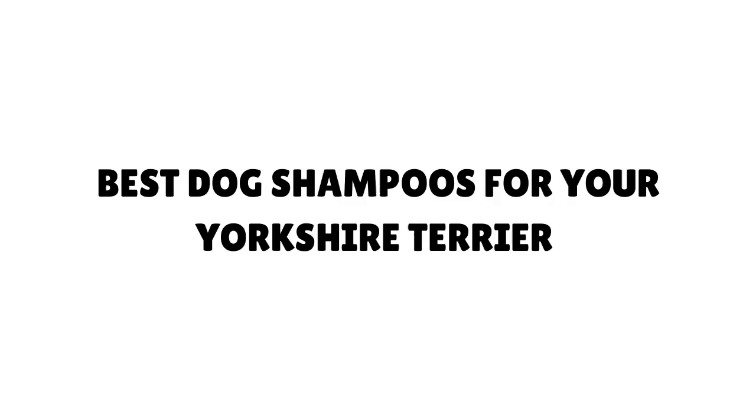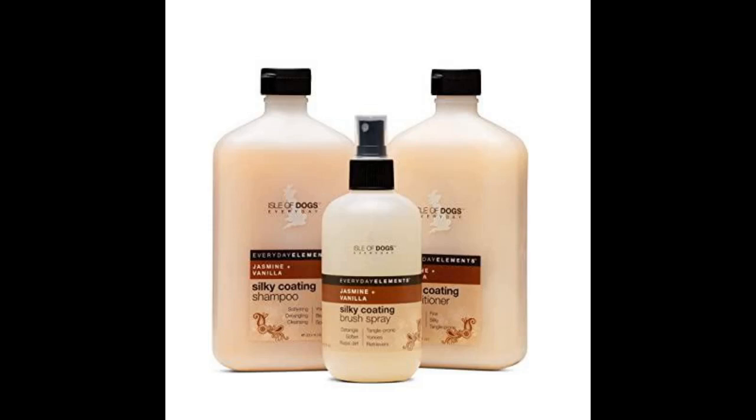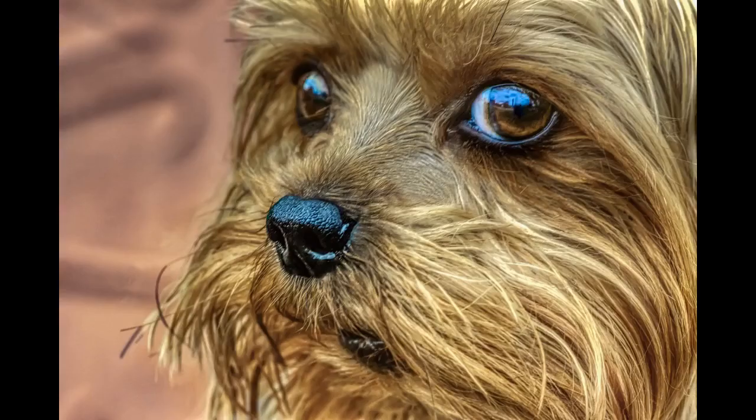Best Dog Shampoos for Your Yorkshire Terrier. Number 1: I Love Dogs Everyday Jasmine and Vanilla Silky Coating Shampoo. This shampoo is the best for Yorkshire Terriers and the scent of jasmine and vanilla makes the bathing time seem mesmerizing for both the owner and the dog. It ensures that your Yorkie's coat remains silky and smooth and contains aloe leaf juice which adds strength to his coat. It is best if your Yorkie has dry skin and dry hair due to its moisturizing property. It cleans all the dirt from the coat and also detangles it, with its jasmine and vanilla smell which makes you feel that your pup just came out of the salon.